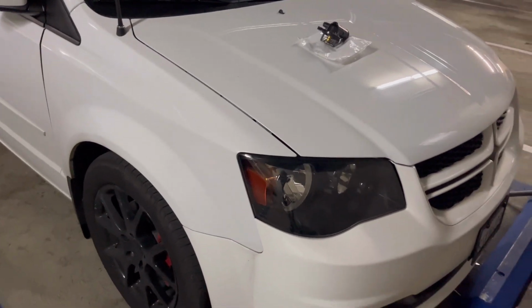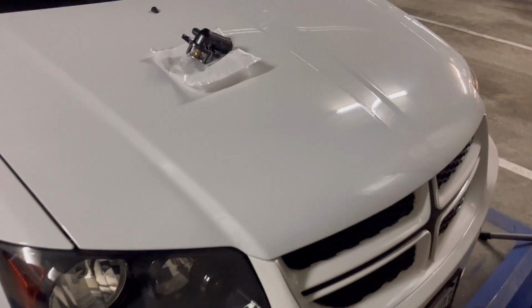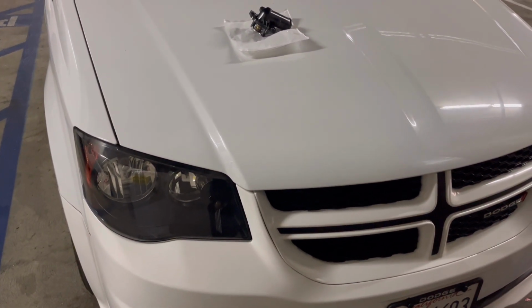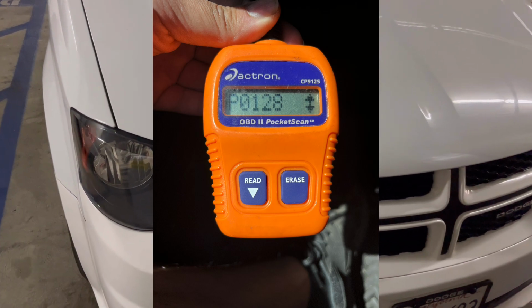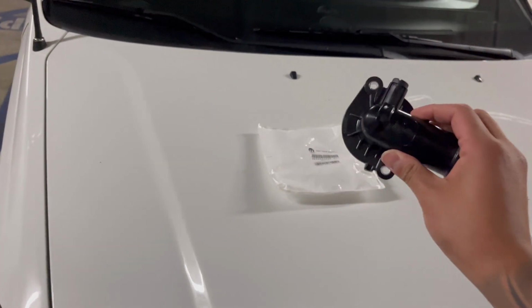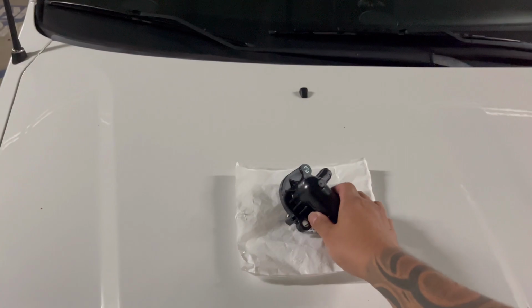So this is my 2017 Dodge Grand Caravan, and about a week ago I actually got a check engine light, and the code I got was P0128, which indicates that my thermostat is not working right. So this is the thermostat I'm gonna be swapping out. Let me set up and walk you through my process.